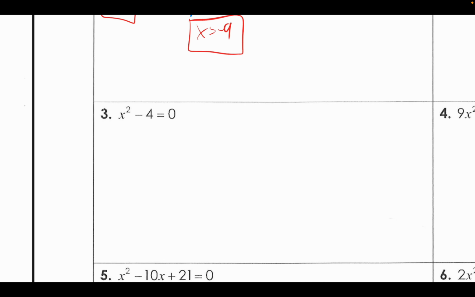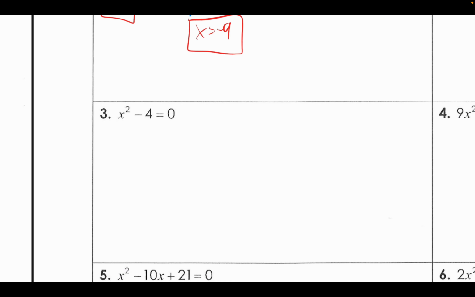Next, we'll look at number 3. We look to make sure it's in standard form. It is. We look for a GCF. There is none. So when there are two terms, we want to look for a difference of two squares. And so we say this is in fact a difference. There are two things, and they are both perfect squares. X times x is x squared, and 2 times 2 is 4. So we can make two parentheses, where we have x and x to start, because x is at the beginning, and 2 and 2 at the end, because 2 is at the end, and one is subtracting and one is adding, in either particular order.